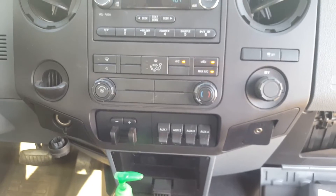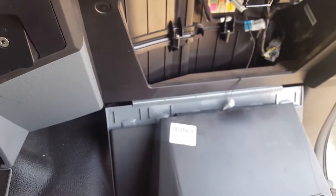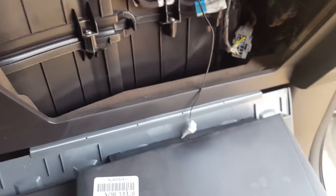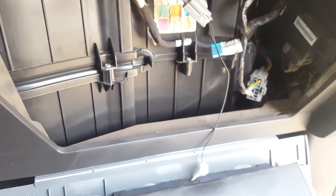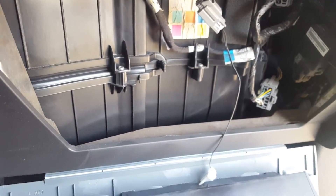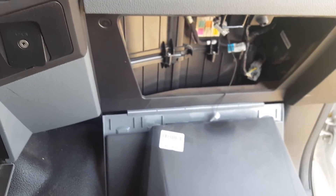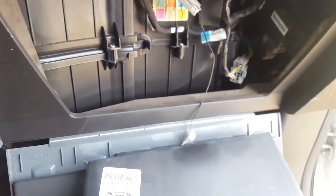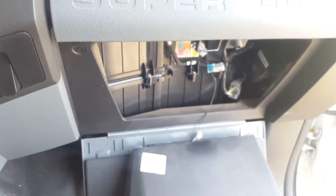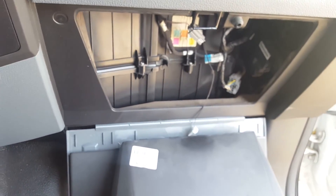This is not an actual fix, but if you need to get your AC working and need something to get you by, this just might do it. I would recommend trying to zip-tie the sensor to the coldest part of the box to give you somewhat of a close reading. No matter what, it's not going to read properly unless you put it in the evap core. For those of you who have this issue, hopefully this will help get you by until you can afford to fix it the right way.